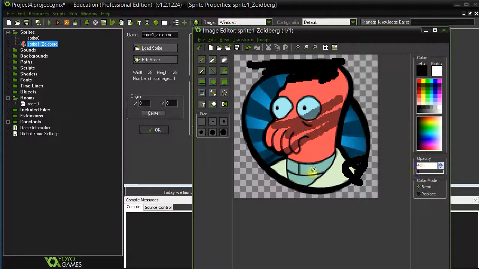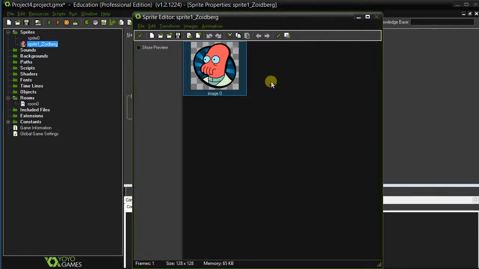And the less opaque it is, the less dark it'll look. And if the opacity is set all the way to 0, it basically does nothing. So if you're ever trying to use a tool and not seeing anything at all, go make sure the opacity slider is set to something above 0. I'm not going to save that.